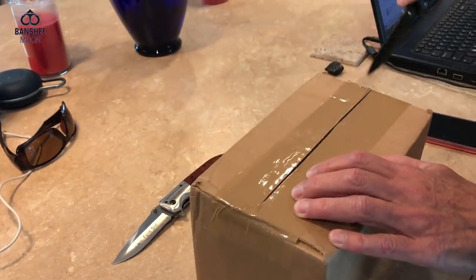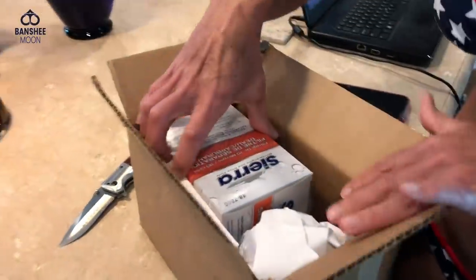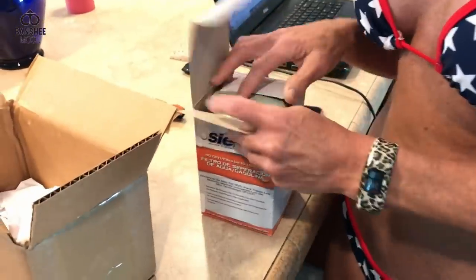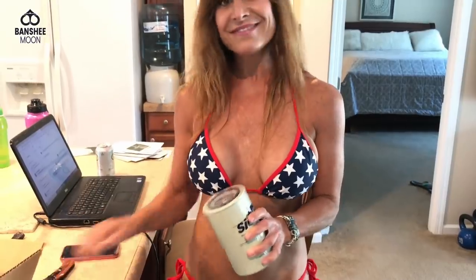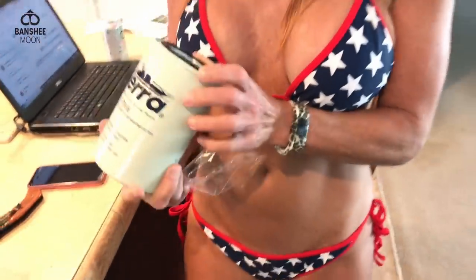It's very, very delicate — don't cut yourself. They say emulsified water. I can promise you we're going to have a lot of comments from knowledgeable people who want to tell us exactly what this is we just did. Emulsified water, they say. Helps protect fuel injectors, they say. Water and gas, no bueno, right? It looks like it's one of those plug-and-play jobs — just take the old one off, put this one on and ready to go.